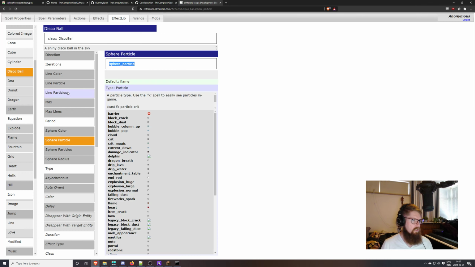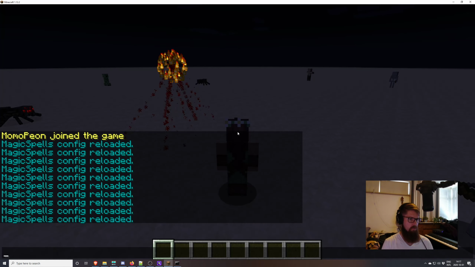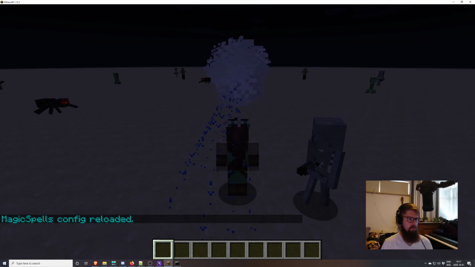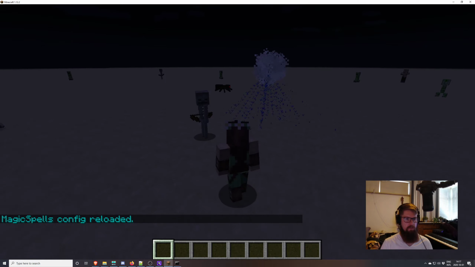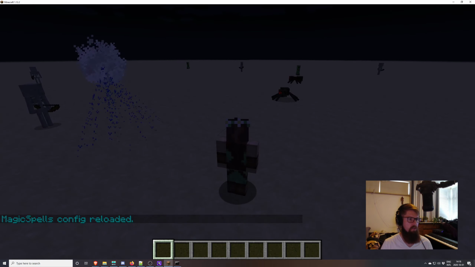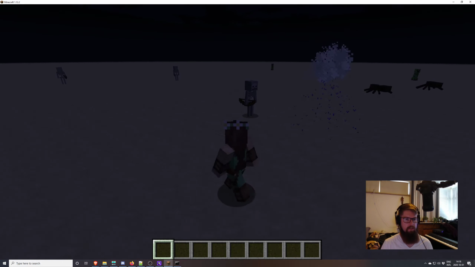Whereas the line particle... Water drop. Let's make a water wake. Here we go. It's a little cloud disco ball that's shooting. Water everywhere. That's pretty cool.